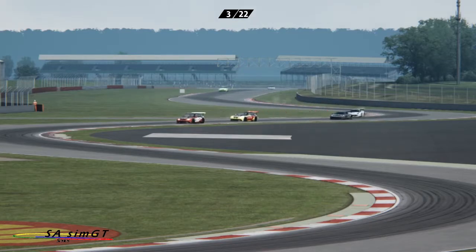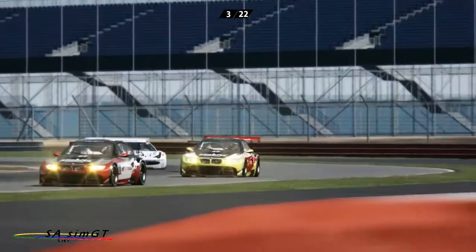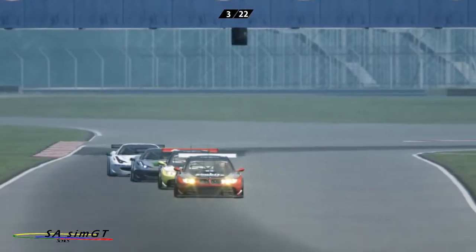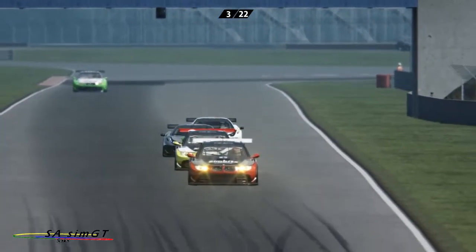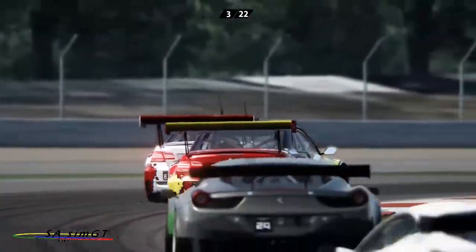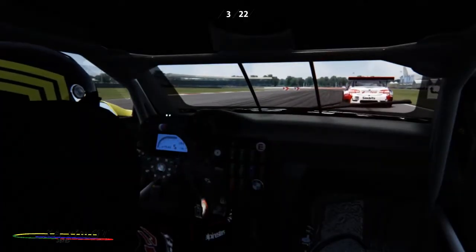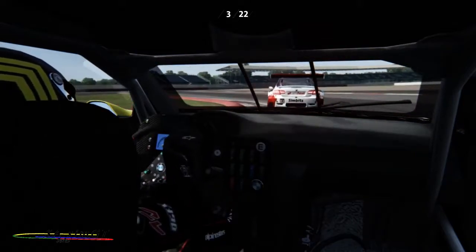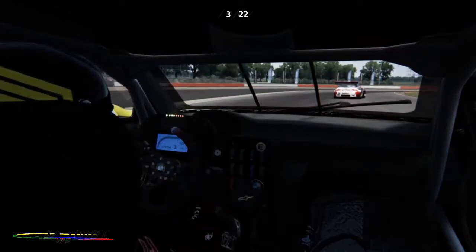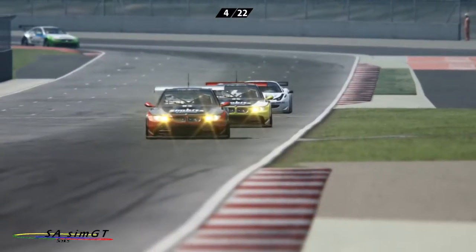Great view of Becketts and Maggotts corners, turn 10 and 11. Important to get a good drive out of Chapel and then down Hangar Straight. Bence starting to hassle Jadwat now into an error. Another big slide by Jadwat out of Club corner. Seems to be battling, exiting that corner cleanly. Although he has opened up the gap back to Bence.